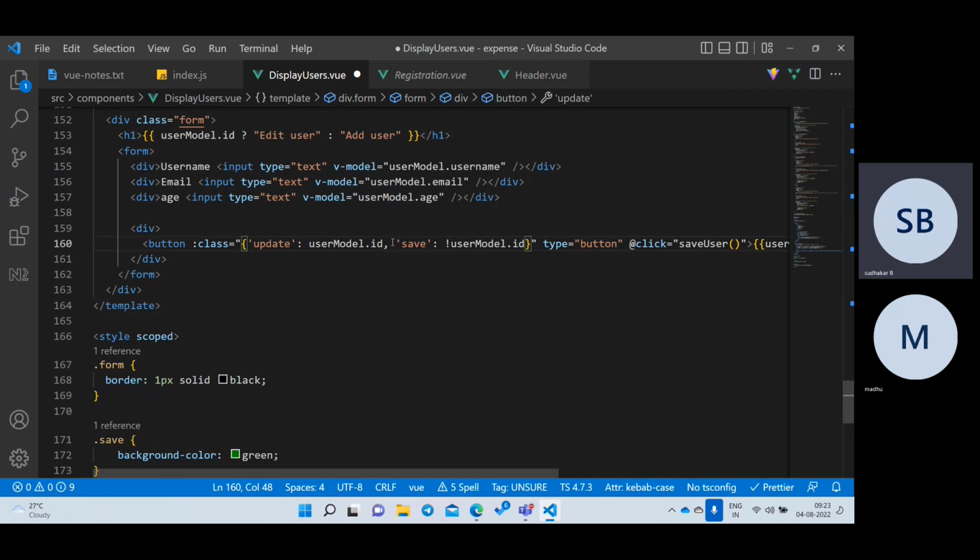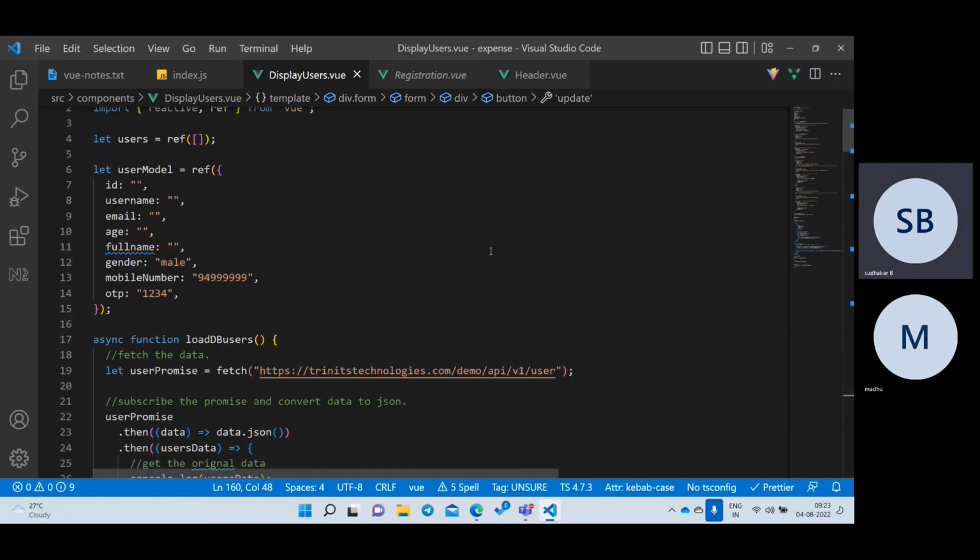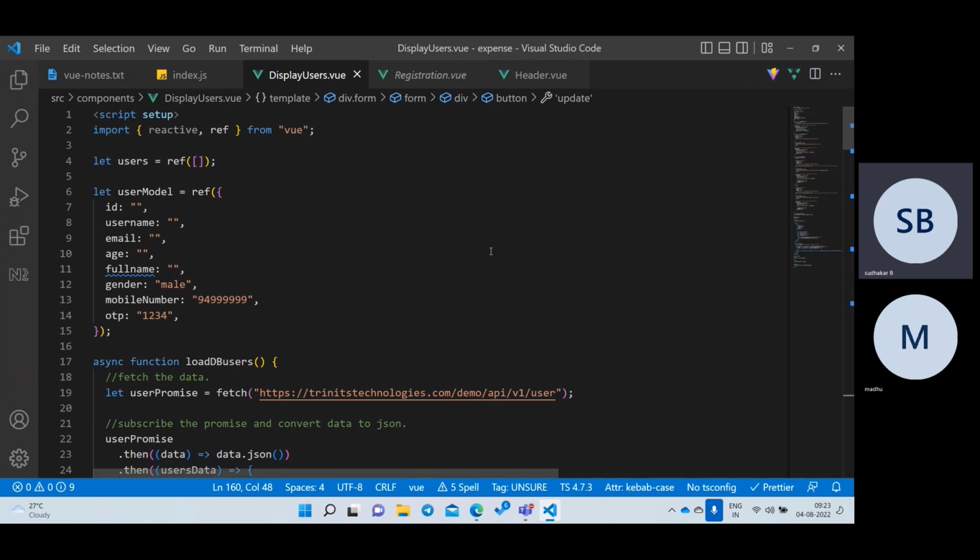Already we have seen the bindings, right? But we did not see why we want to use them. Now this is the real use case. Whenever I want to do something based on a condition, I can change it. Clear? But now our original use case is like this only. Our state management is still like this only.